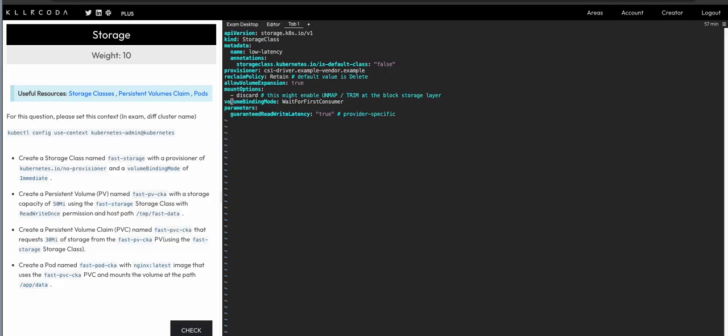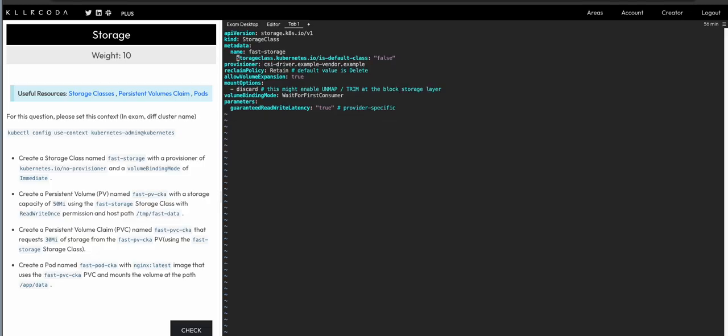From the documentation you will get a lot of values that probably are not required for your question. So if you're not sure whether to use them or not, my suggestion is to just use the properties that are asked in the question and try to create it. If you get any errors, for example for a mandatory or required property, you will see an error. If you don't, then you don't have to include those properties.